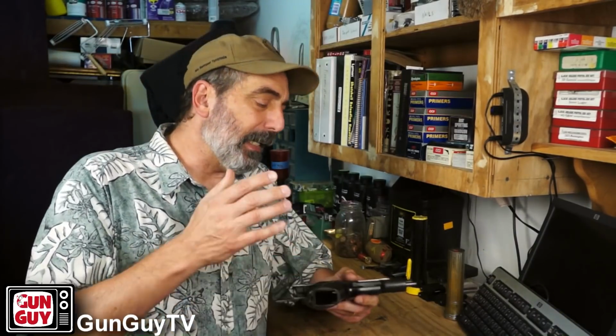Personally, I don't make that adjustment well, so that first shot goes exactly where I want it, then the follow-up ones don't stay on top of the target like I'd like, or the first one doesn't go where I wanted and the rest of them are good, or some combo like that. And I have discovered there's a lot of folks that have that similar issue, so it's not just me. So, don't freak out about that. You don't need to send me hate mail, please. Go ahead and leave the hate mail out of the whole thing.